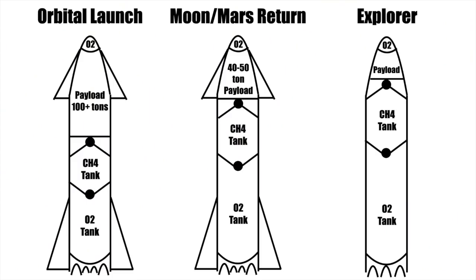You have the fins on the orbital launch version because it's going to come back and land on Earth. And the bottom two-thirds of the rocket is the CH4 tank, which is methane, and the O2 tank, which is oxygen. This is a rough approximation of how much each of those will take up in the rocket. The shapes and everything might be a little different. This is taken from a diagram I saw from SpaceX, and I just modified it a little bit.